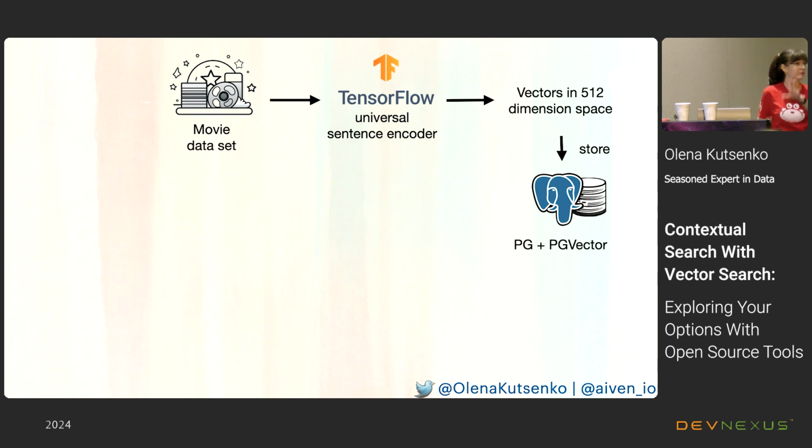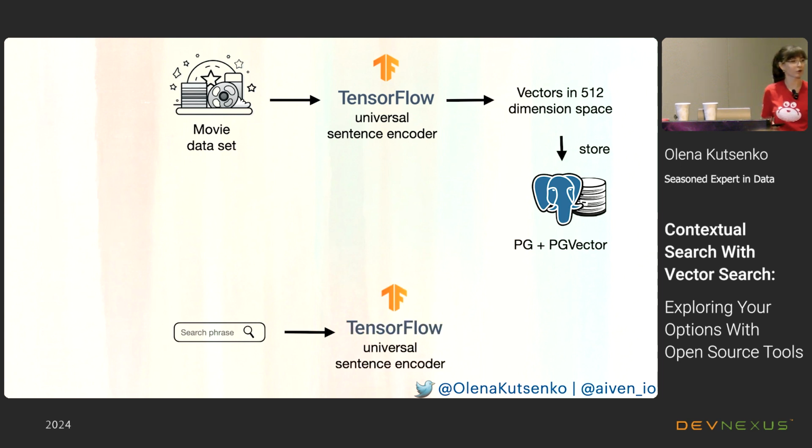So we store the data, we keep it there, and then what happens? We have a user, and the user is like, oh, can I watch a movie about, I don't know, a lot of cute puppies? Who doesn't like puppies? So we take that phrase, like a lot of cute puppies, and then we again ask the same model, and this is very important. We use the same model because we want to compare apples to apples.